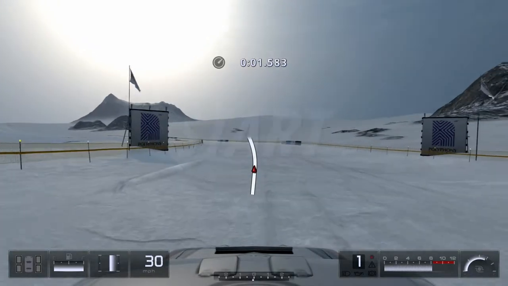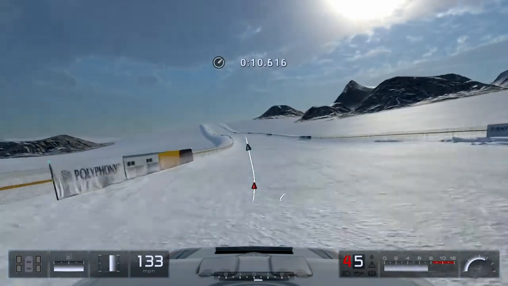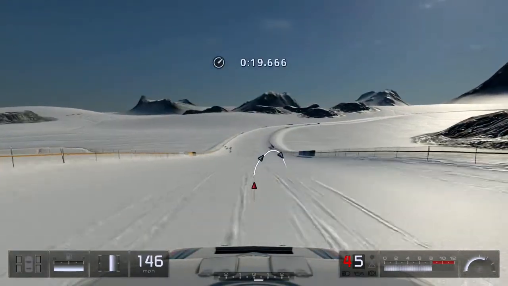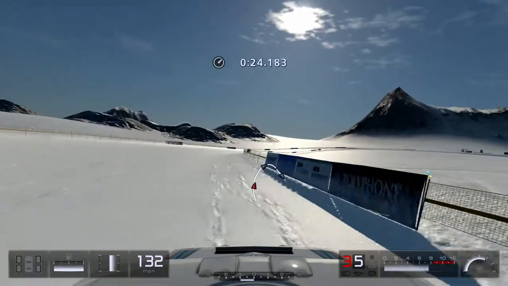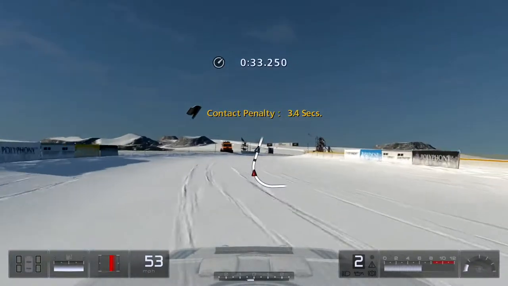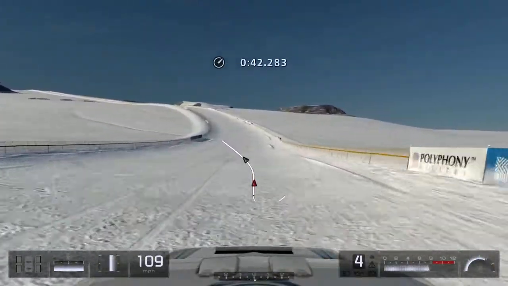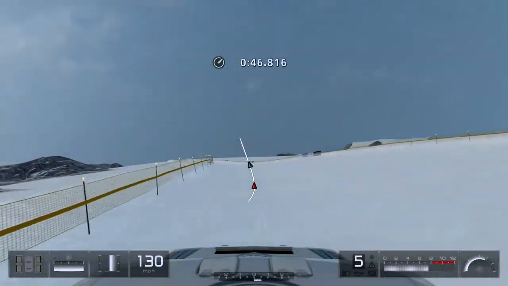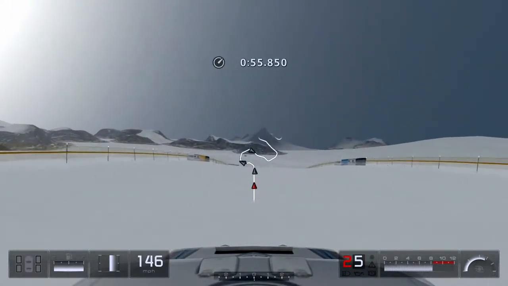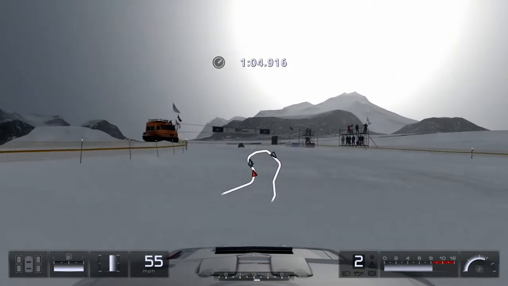5, 4, 3, 2, 1. Go. 7 left, long. Look at that long straight though. I see a pattern coming on with this one. 7 left, long. Here we go. That was not planned, but it worked.